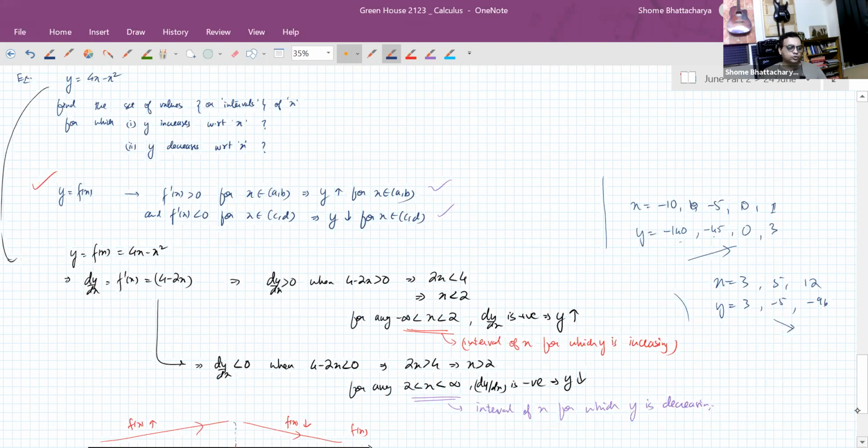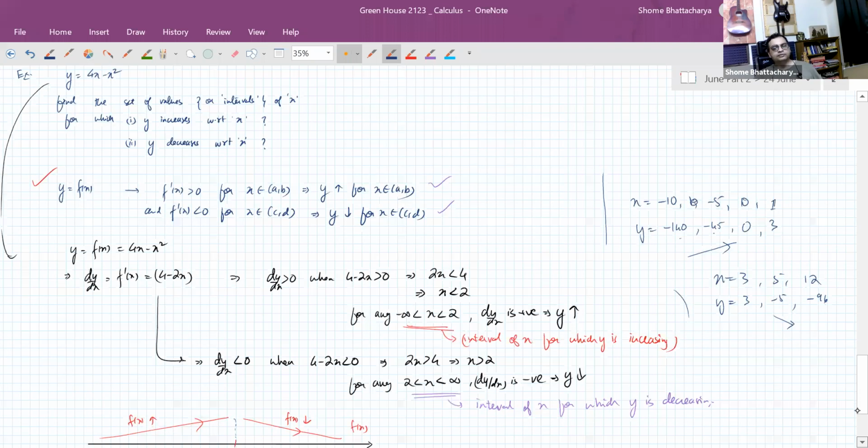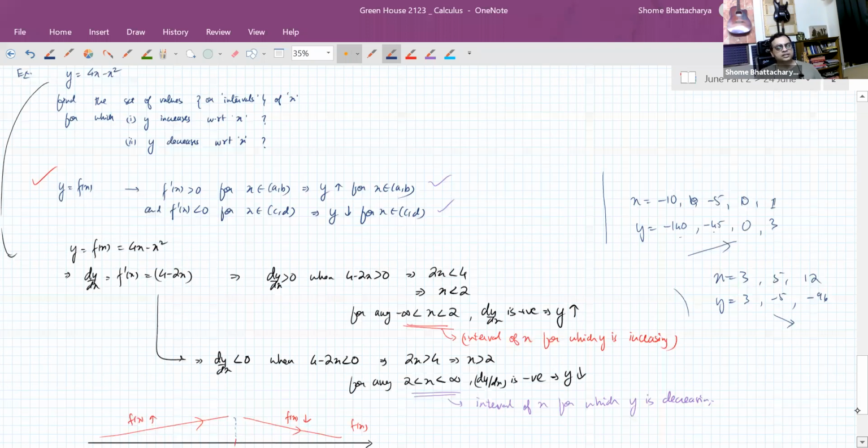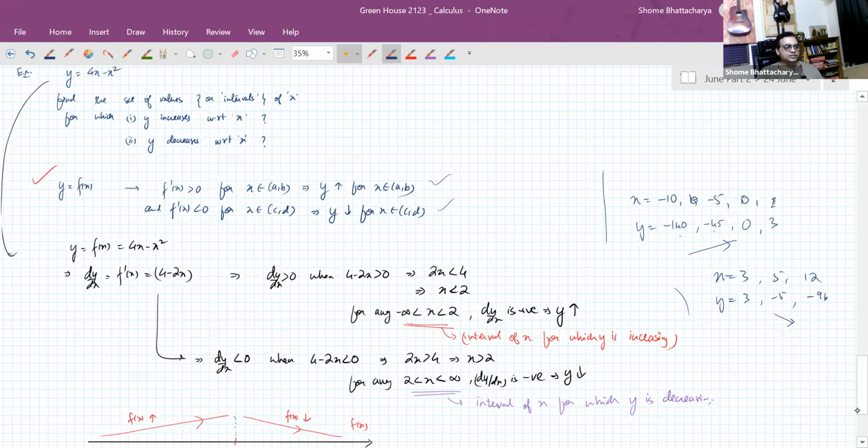So it's like an investigative tool, this differentiation, the derivative of a function. It helps you investigate this type of behavior of the function, where the function is rising and where the function is dropping. And it's something very easy to keep in mind, because all you have to do is visualize a graph. In any graph, if the function has an increasing nature somewhere, you can see that the tangent will have a positive slope. If it has a decreasing nature somewhere, it will have a negative slope. So here the graph must be shaped like this, and this must be the point 2. Up to 2 it is rising, and after 2 it is dropping.